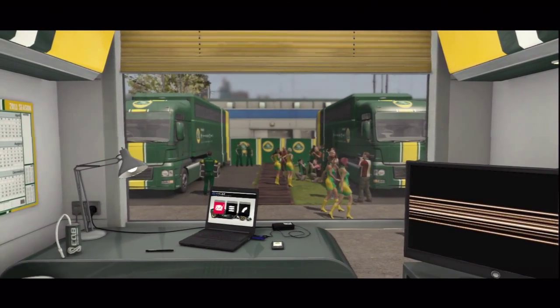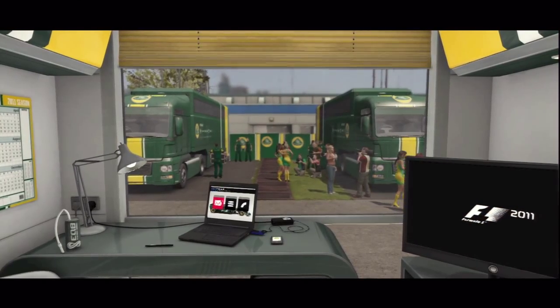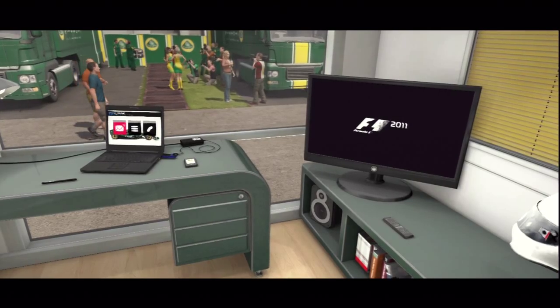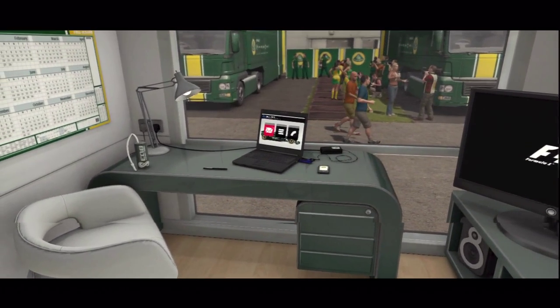Hey, this is Andy Knight, your race engineer. Welcome to the world of Formula One. I'm sure you're eager to get over to the garage, but before we make our way over, I just need to run you through a few things.